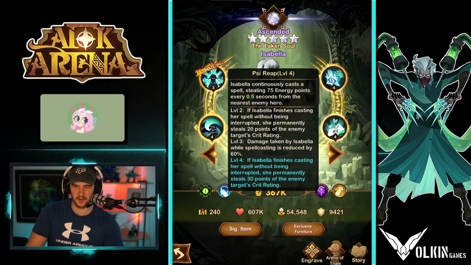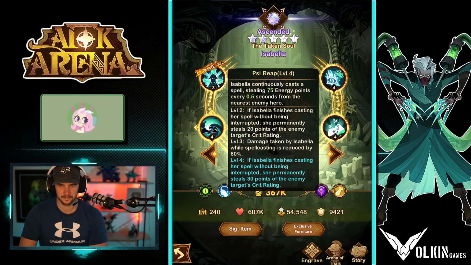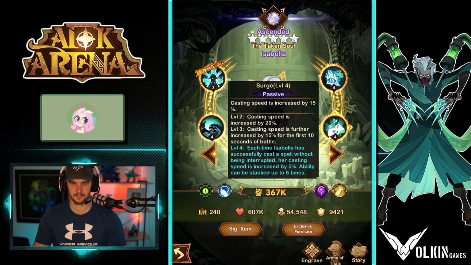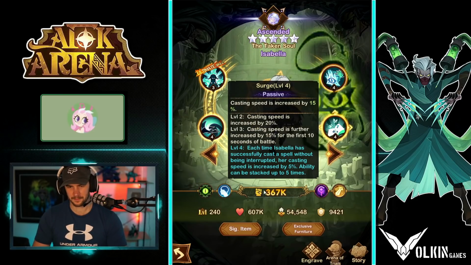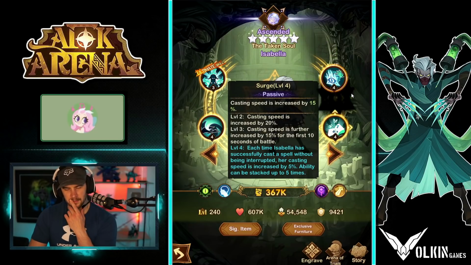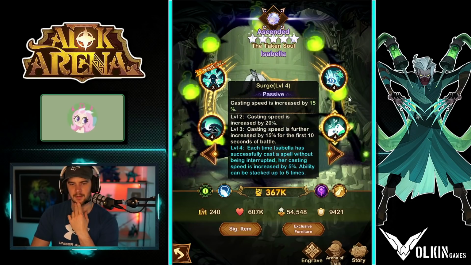But what's your vibe on the actual engraving itself? The engraving itself is a pretty cool niche. I believe her E30 lets her steal crit or something really weird, where it takes away enemies' damage, and then I believe her E60 has something to do with increasing her attack speed by a ridiculous amount, and her damage, and her casting speed. It stacks up to 5 times, and it's a permanent buff, which is pretty significant. But again, she doesn't have the damage to make use of any of her high speed. She doesn't have any other good buffs that work with it.